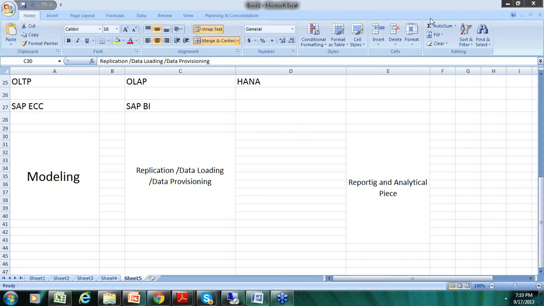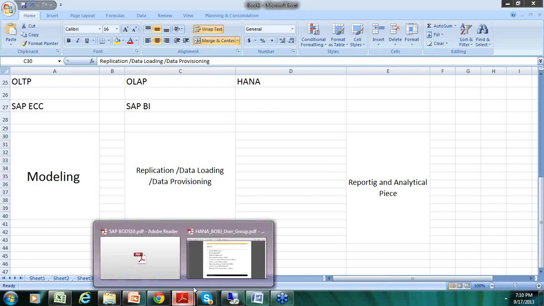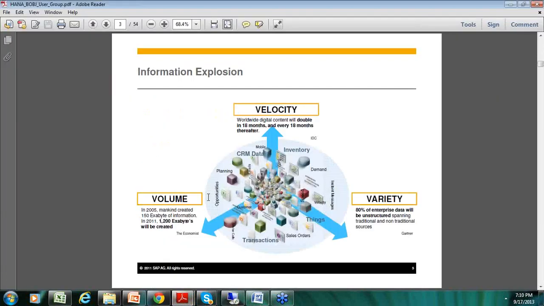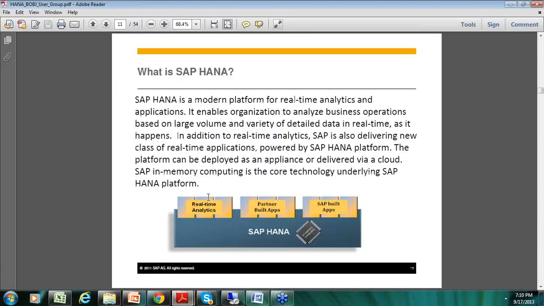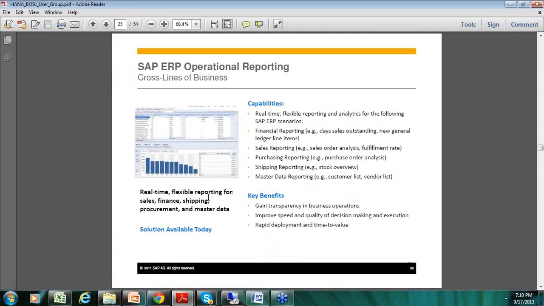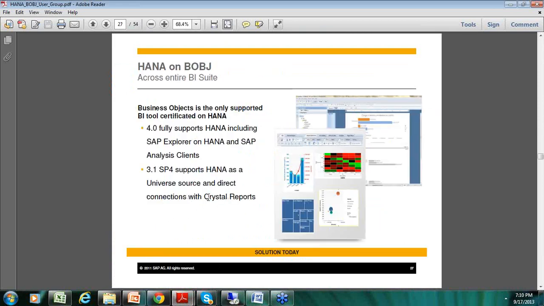these are the 3 areas that I have told you. One is modeling, second one is reporting, and third one is going to be our reporting and analytical piece here. But let me tell you, in any type of platform, HANA is not something that is going to be used as a source. HANA is going to be used as a secondary database for the purpose of getting the data from different types of systems here. Okay, let me show you the diagram so that you can understand.